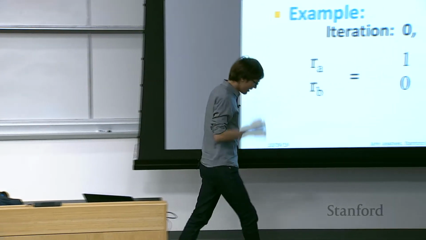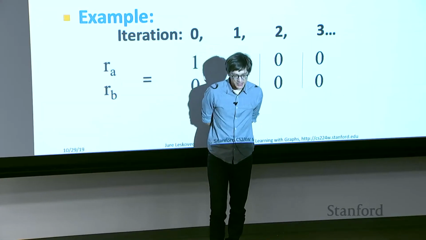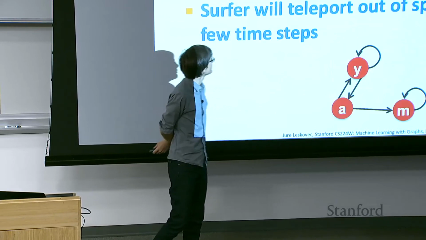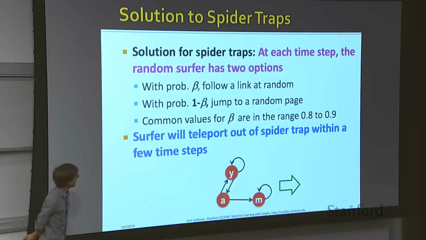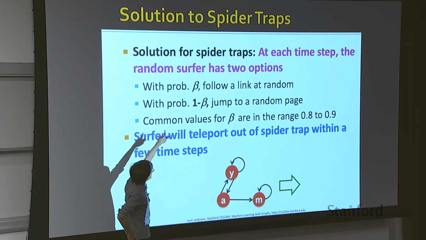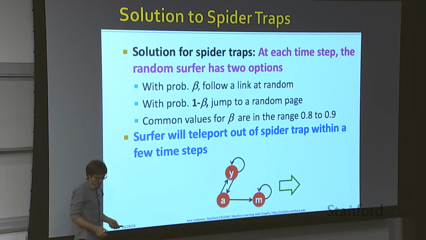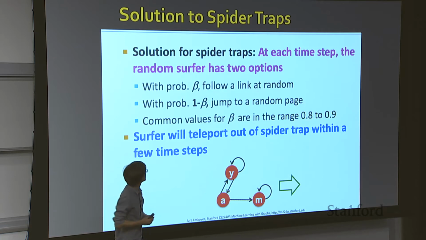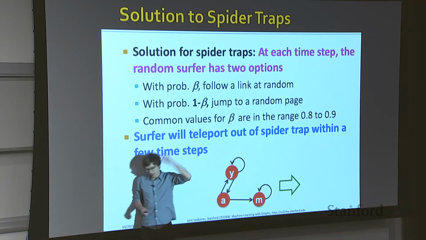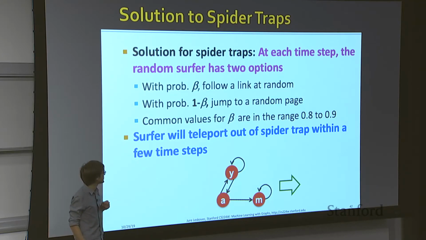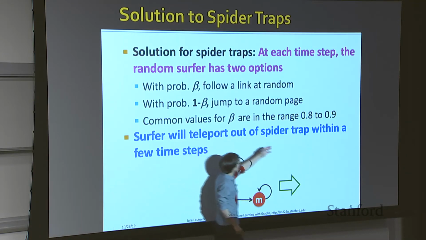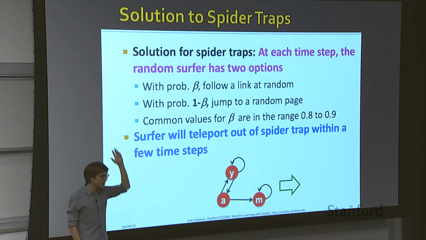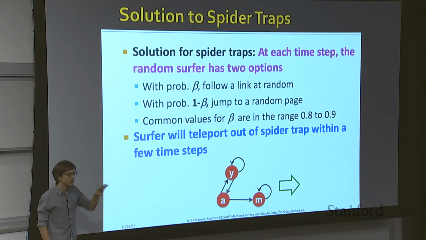And the way we can solve this is to define this notion of random teleportation, or a random jump. So the process for the random walker will change the following. Whenever a random walker makes a step, the walker, the surfer, has two options. The walker will flip a coin, and with probability beta, the walker will keep following the links. And with probability 1 minus beta, the walker will teleport to some other web page, right? And usually, this value of beta is 0.85, right? So basically it means about 1 in 5 cases, the random walker will jump, and for the rest of the times, the random walker will follow the links, right?